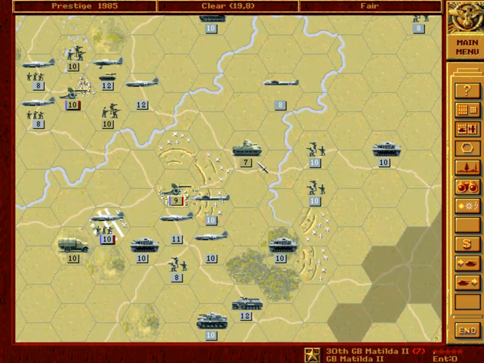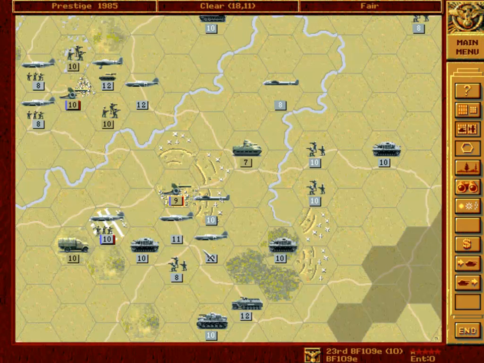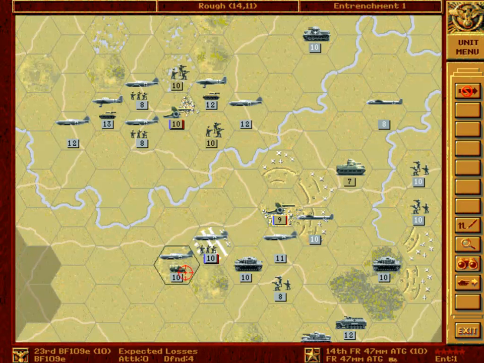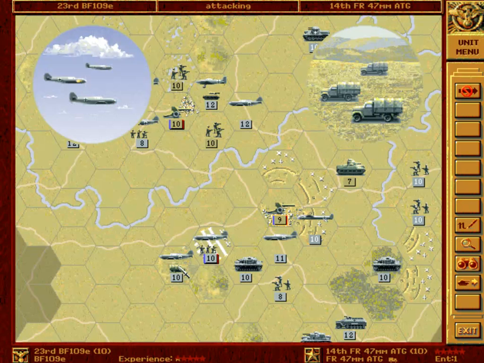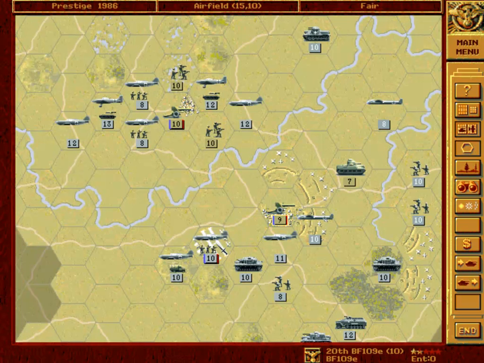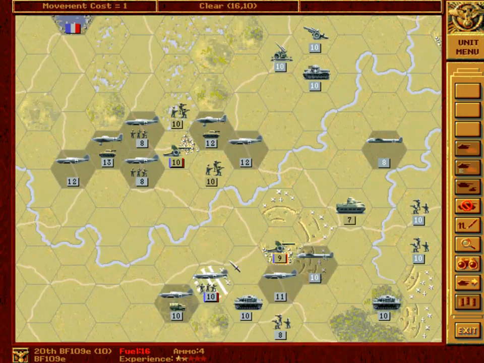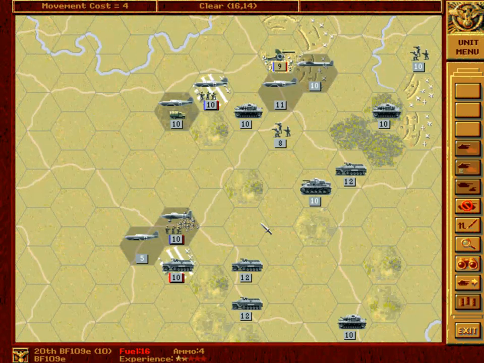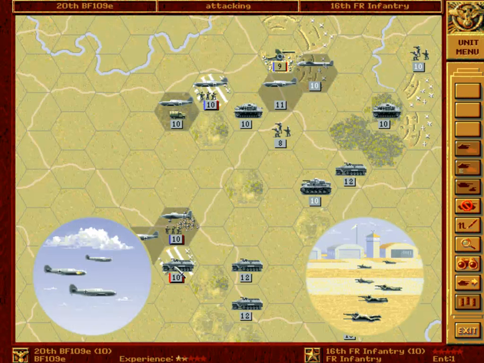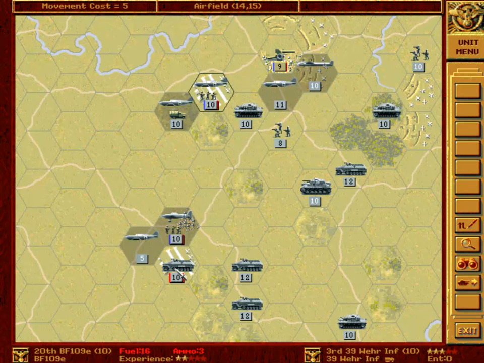Okay, now for the Matilda. Or, no. First we'll attack this anti-tank gun in a transport to get even more experience for our inexperienced fighter. Lovely. 72. Closer and closer to 1 star of experience, which is always, you know, welcome. And now we'll strafe this imp and fly here. Perfect. 2 stars? Yes.